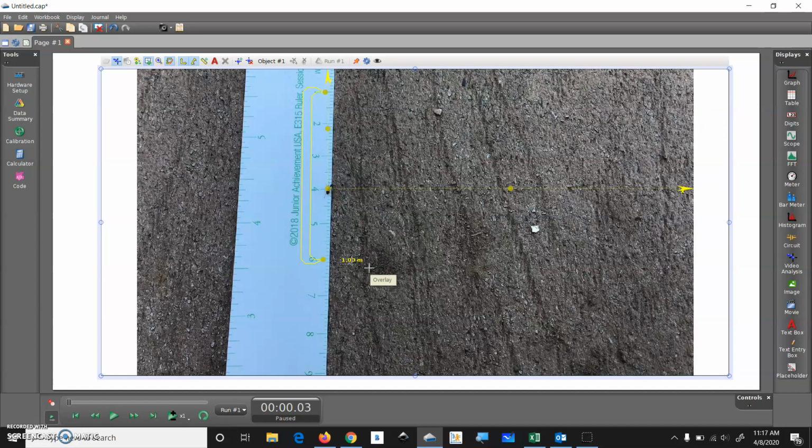As you can see here in the box, it does not represent 1 meter. It does in fact represent, in meters, if it's 5 centimeters, 0.05 meters. So this is very critical that you calibrate, because the computer doesn't know unless you tell it how big these things are.